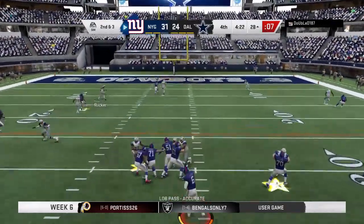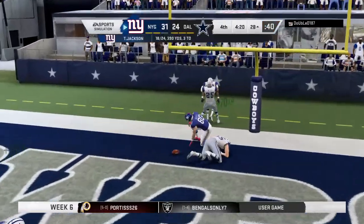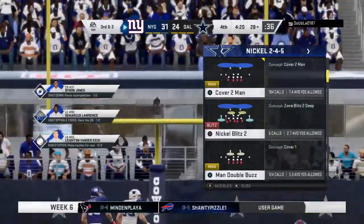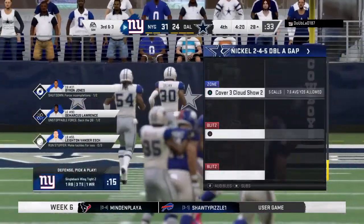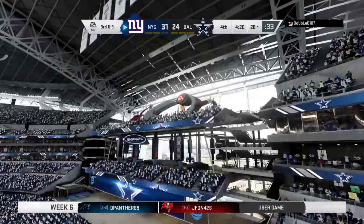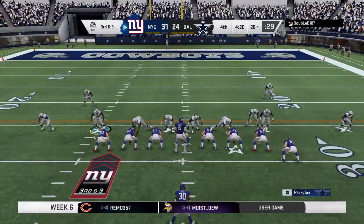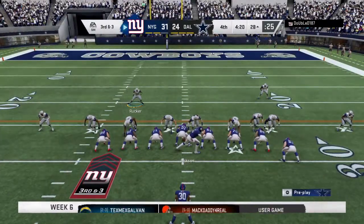Throwing on 2nd and 3, Jackson. And this is going to wind up incomplete. The coverage there too strong on the deep ball, and now they face a 3rd down. Finally, a good play there defensively on the deep ball. The secondary has had its struggles this entire game. Offensively, they've had their way with them. The Giants on 3rd down. They've had good success, 5 for 8 to this point. Here it's 3rd and 3.